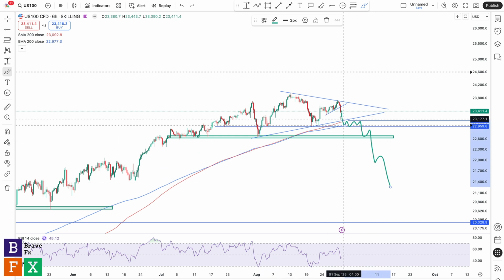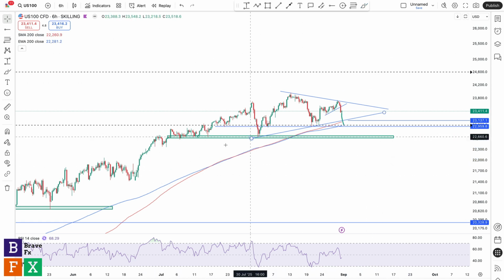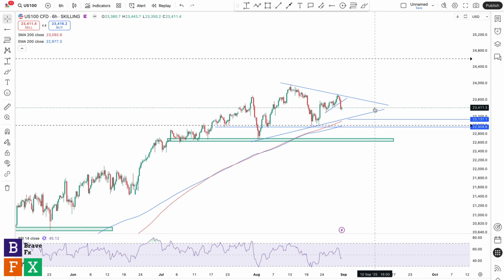But firstly, when we get to this moving average, I'm going to take the risk to go long with a tight stop loss. If we do lose this area of value, then I'm going to reevaluate and possibly go short, aiming for these lows, this area of value. So that's it. It's all about probability and where you are going to bank on. So for now, I'm banking on a trend and a moving average. If that fails, then I'm going to look for other areas to place my positions and take advantage of the price action as the market evolves.